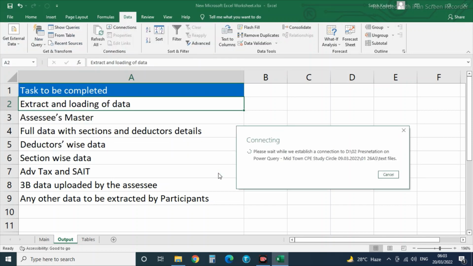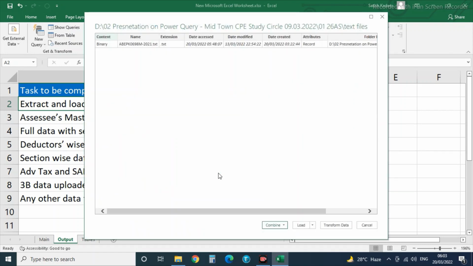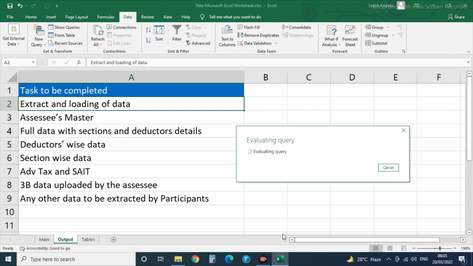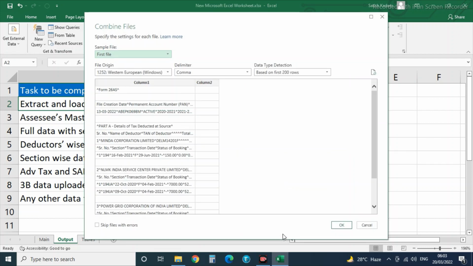Now the connection is established, and I will select this Combine and Transform Data. I'll select OK.